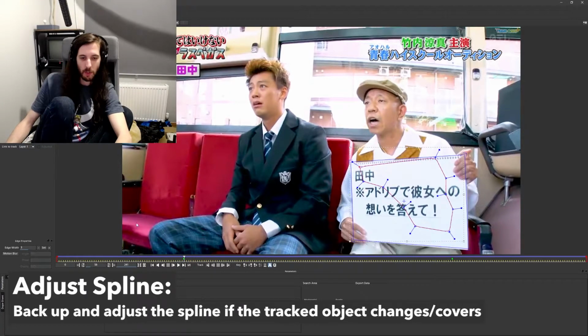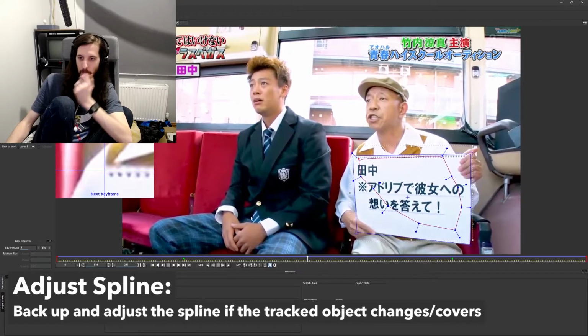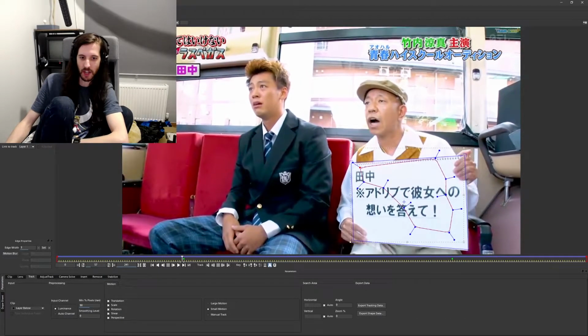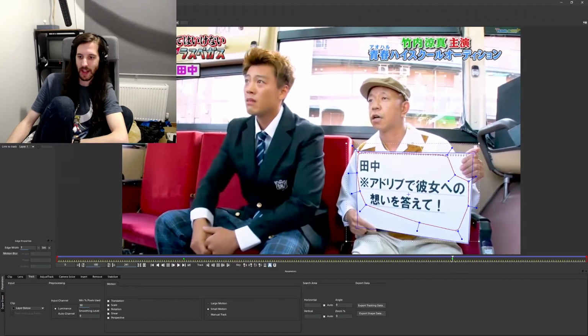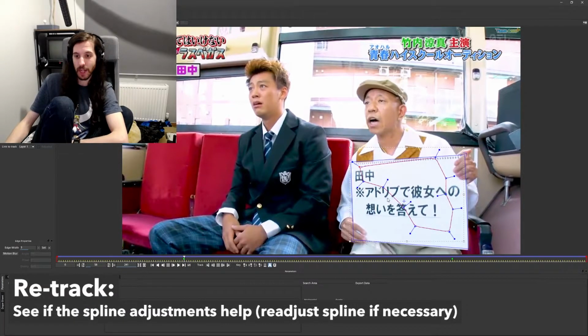But it's okay, because you see that green flag means there's a keyframe here and a keyframe here. If we scroll it over, you can see Mocha is animating that from where we had it to here. Plus that blue line there means all of our tracking we already did is still valid. So we're just changing it so that from this back, when we retrack it, it's only going to grab from the bits that aren't getting bent back. So let's see if this gives us a slightly better result.